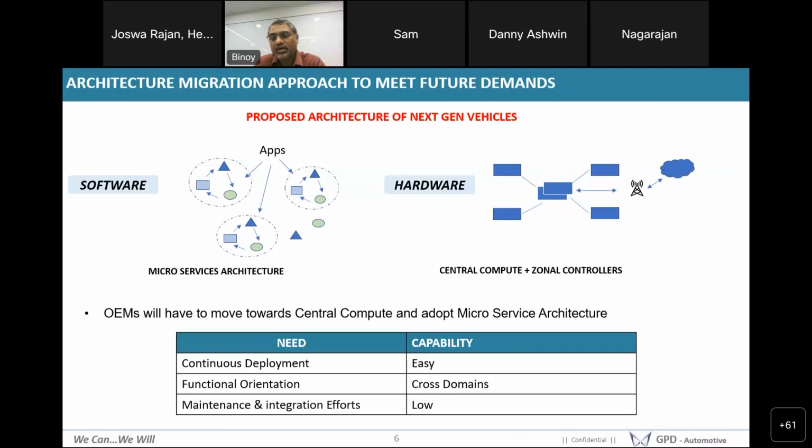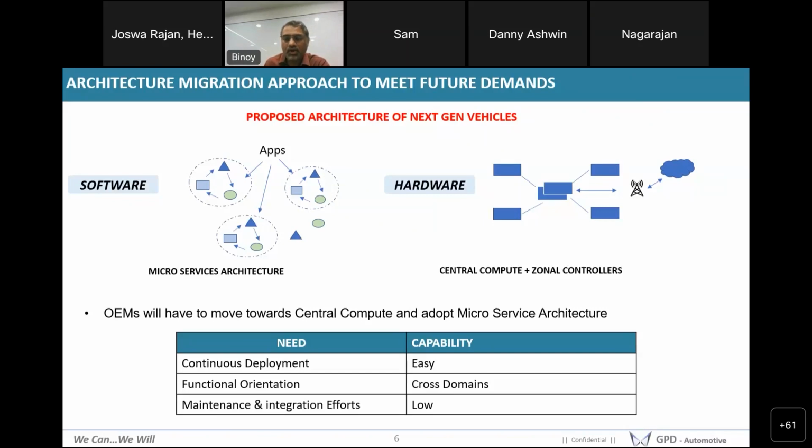Most of you will know that. So if you have that kind of facility in silicon, then obviously there is an opportunity to integrate a lot of these functionalities into one controller, and then define functionalities by software, and then create functional microservices. And this is not a new concept.